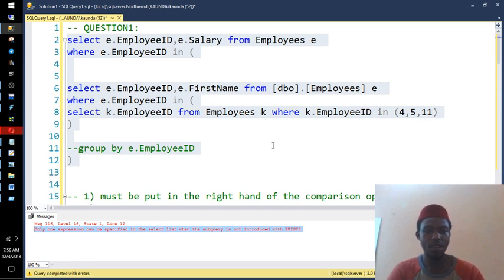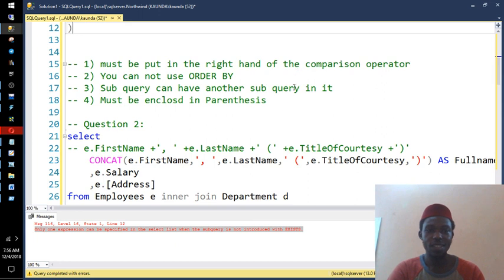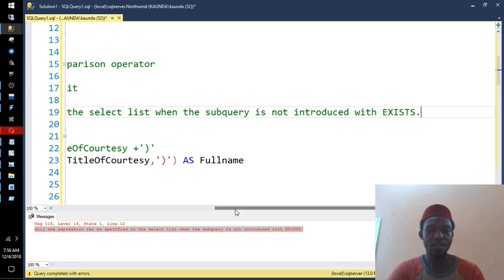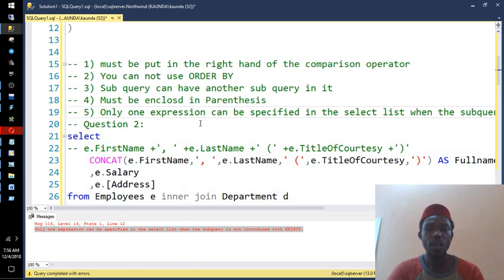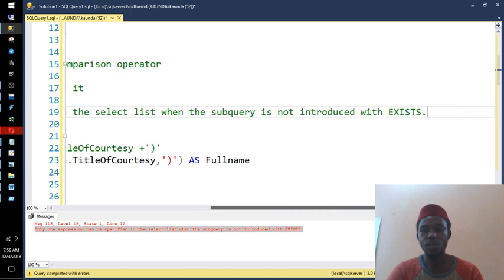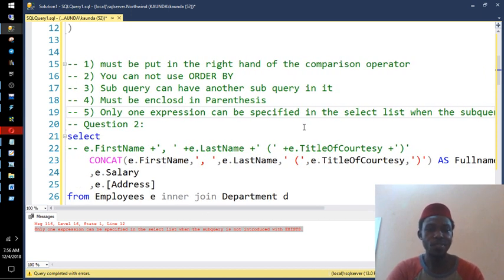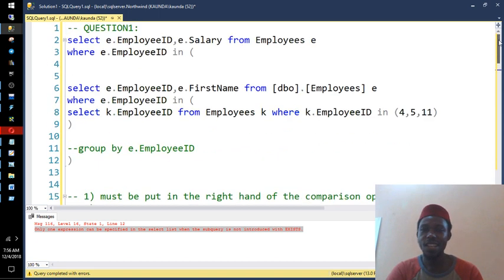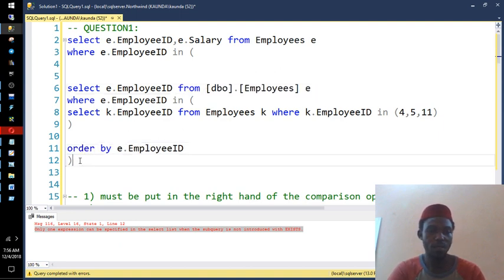I think this error message can also be a feature of what the guy is talking about. Let's say we run it: only one expression can be specified in the select list when the subquery is not introduced with EXISTS. So this is perfect. Now for the subquery, let's get the right word when we use ORDER BY. We can't list multiple, we just have to list one column.